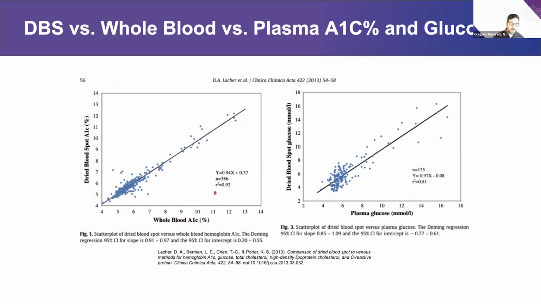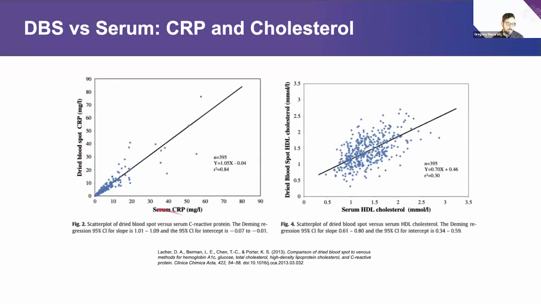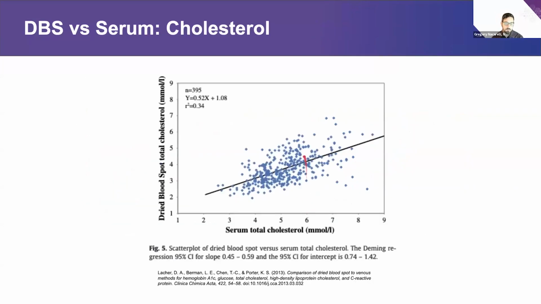This is a trend line. When you see R squared, 1 is exactly a perfect association. Anything above 0.5 is generally pretty good. For this, you see an R squared value of 0.92, so there's a lot of agreement here for the A1C. They looked at plasma glucose. Again, pretty good association there. Dry blood spot for CRP, again, generally trends very much. For serum HDL, even the test within HDL itself was kind of all over the place, but generally speaking, there's a large agreement there. And then something like cholesterol as well, generally an indicative trend line.